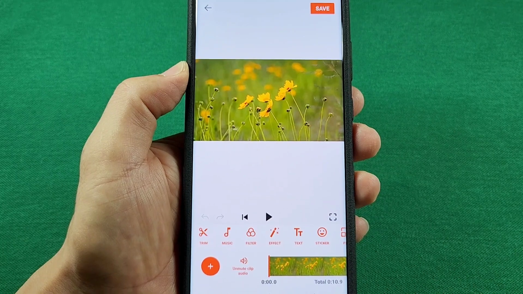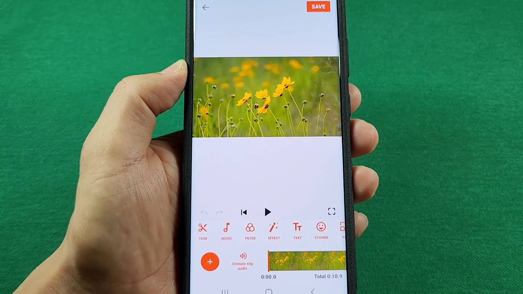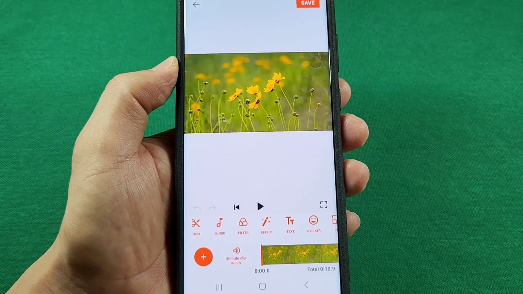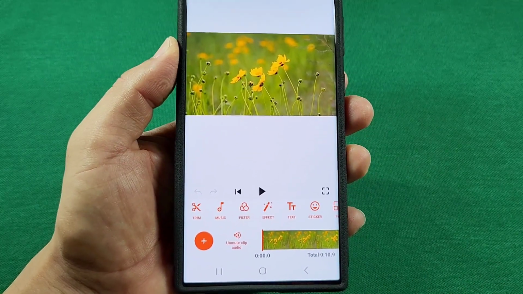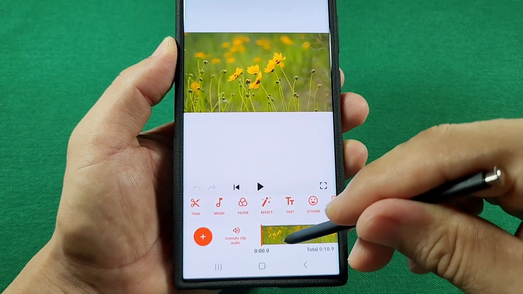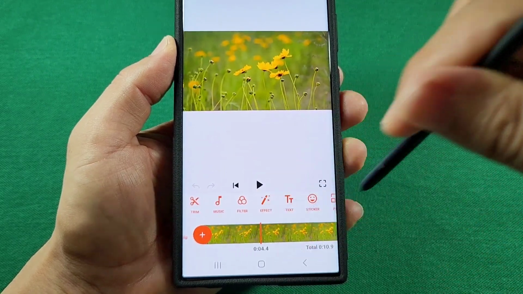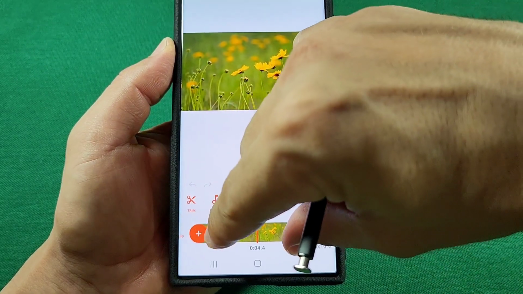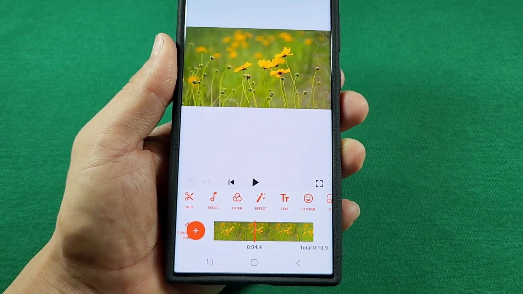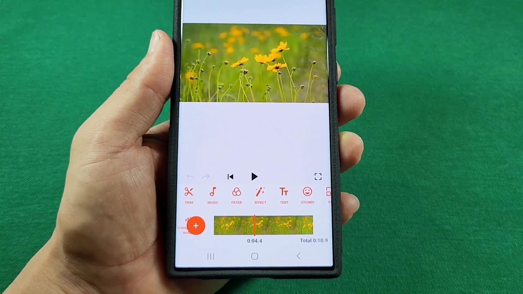And of course, the first thing you might want to do is trim the video, cut it, or remove a part that you don't want. In order to do this, and I would always recommend doing it this way to avoid confusion, don't go to the trim part here. Simply in the timeline section, you can take your two fingers like this and shrink it to get a better view of the video itself. That's not trimming it, by the way, it's just getting a better view of the video.